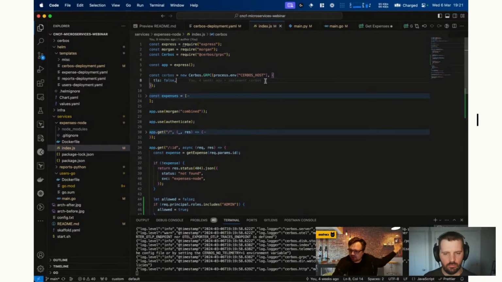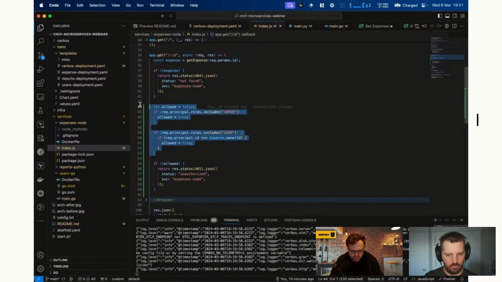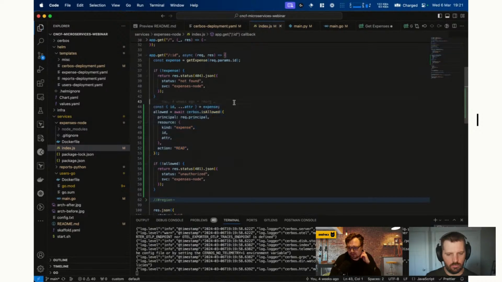It's all open source as well, so you can fork the repo if you want to have your own copy of it, et cetera. But we're basically pointing our SDK to where that service is running. In this case, we're passing an environment variable which points to serverless.demo.cluster.service.local. So it's all running inside the environment, and we're using the gRPC SDK in this case. Then in our application code, where we were doing all this if-else style logic, we are going to replace that with a call to serverless using the SDK. So all this disappears, and we replace it with this call.